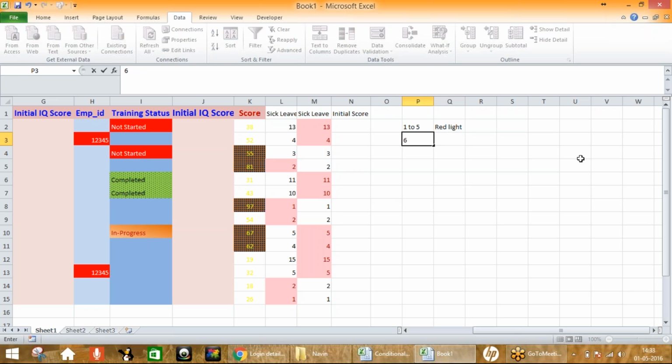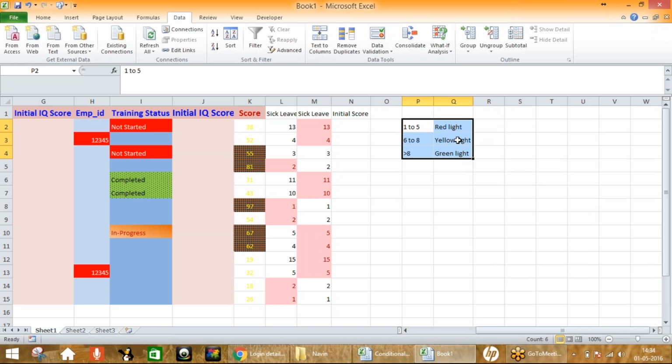If a person has scored 6 to 8, the light should turn amber, or maybe I would say yellow light. If a person has scored really good, more than 8 out of 10, then he's one of the best persons, then I would say turn into green light. So this is not mandatory, but this is for my understanding.